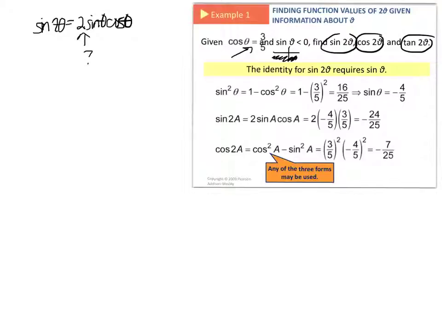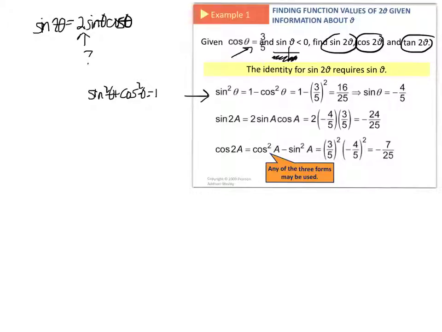There we go. Two ways to go about finding sine. First way is how they do it here. They use the fact that this is our Pythagorean identity. We know that sine squared of theta plus cosine squared of theta is equal to 1, and then they rearranged it, subtracted cosine squared theta to get sine, and then they just plugged in their values.